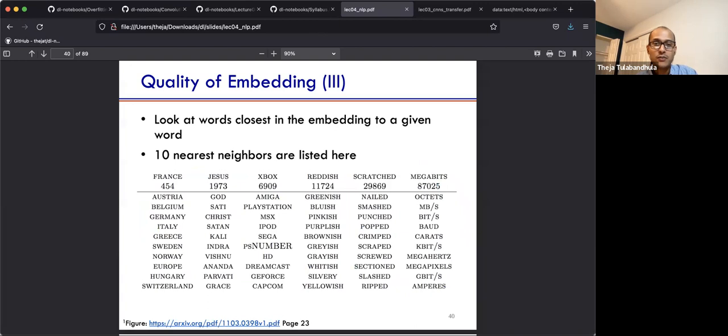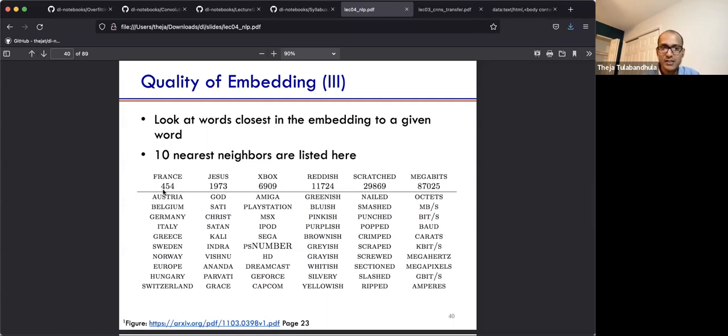You can do a few other things, and this was something that folks did on some of the embeddings that they trained, and here's a reference at the bottom left. What they did is look at the closest words in the embedding to any given word, to a specific bunch of given words. Here on the left is a particular word, France, and they're looking at the words that are closest to this word, its 10 nearest neighbors.